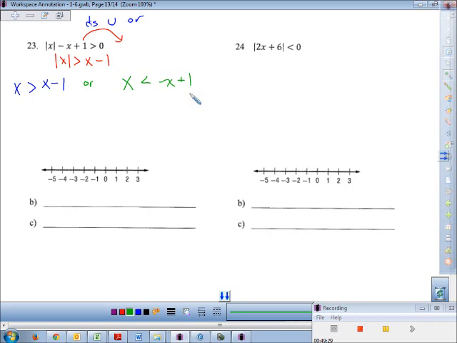The blue one's crazy. Like I said, this gets nasty. What's the move? Well, we got to get all the variables to the left side. And when you subtract x, isn't that the right move? What's x minus x? It's 0, baby. And that's what you're left with. 0 greater than negative 1. Right? Well, when the variables disappear, you got to ask yourself true or false. Is 0 greater than -1? True or false? 0 is greater, so this is a yes right here.